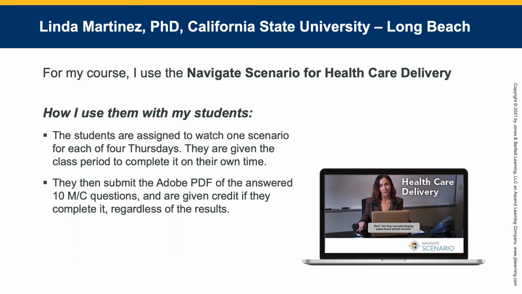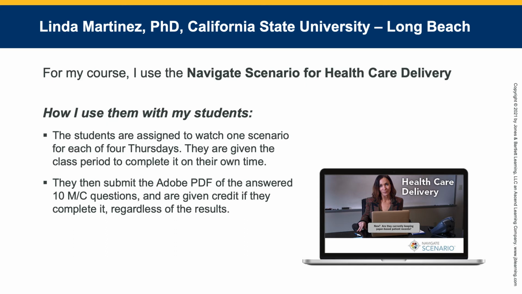COVID has kind of thrown a wrench in my plans, but we're operating through Zoom, so it's a little bit different. They still get the opportunity to have that Thursday off to work on it, and then they have until Thursday evening to turn in the scenario. Now, the answers to the scenario. They can start working on it earlier in the week or whenever they find the time to do it. I don't lock it down. They can do it whenever they have time. But the answers are typically due on Thursday night.